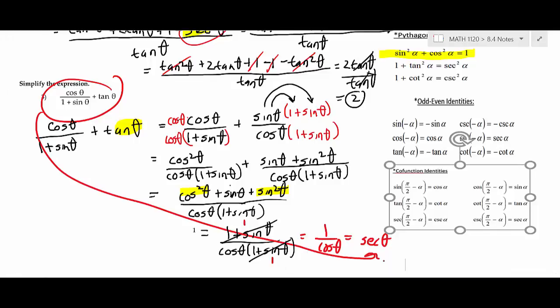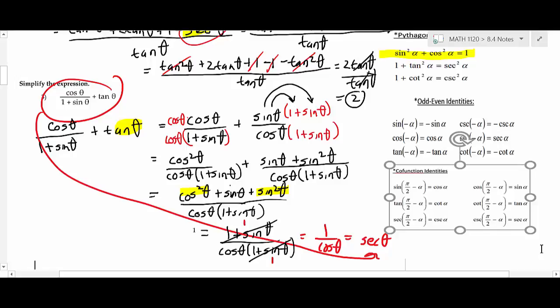All right, you guys following along okay? Okay. Now, what I'm going to do on the next page here is the rest of what we're going to do is verify identities. The purpose of that gives you a little bit of experience with writing a proof of a certain type. And then for higher level math, if you're going to move into calculus and stuff, you got to know how to do the kind of thing I'm doing right now.